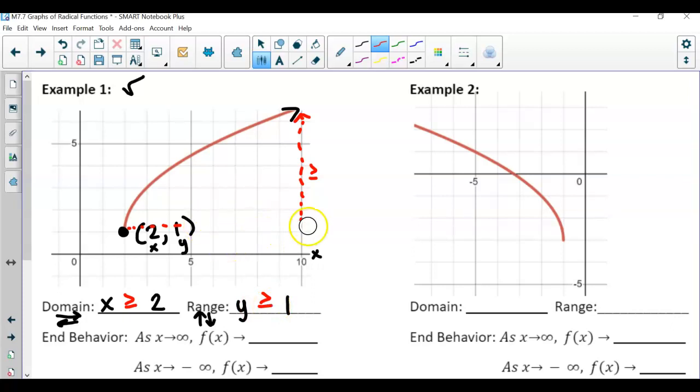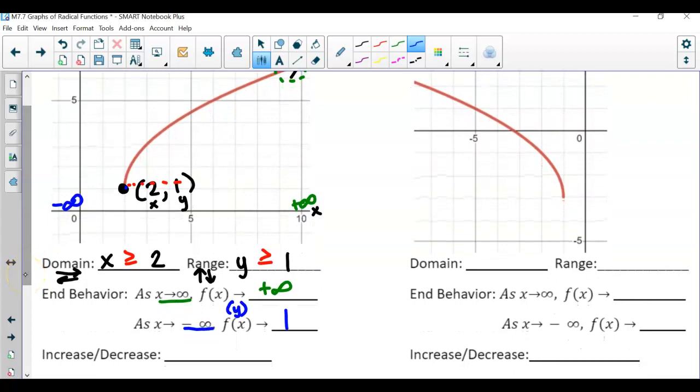Now let's include end behavior. So with the end behavior, remember we're looking at the y value still. So as x is approaching positive infinity, as I'm going to the right, so the right side of the graph, we'll notice on the right side, our graph is continuing on and on up to positive infinity. Then as we're going to the left, towards negative infinity, so now we're reading the left side, boom, it stops, remember, at what y value? 1.